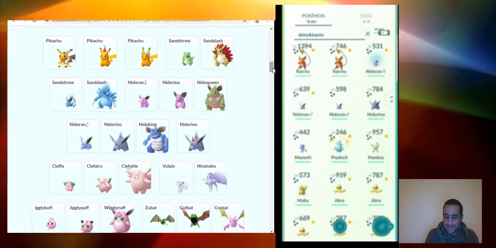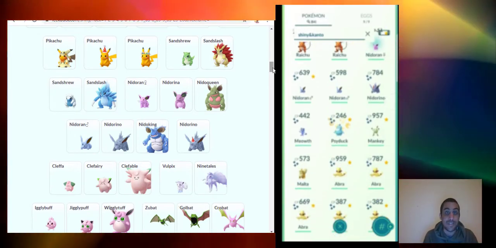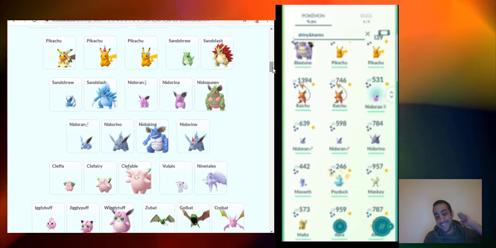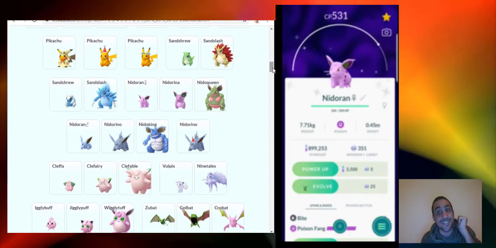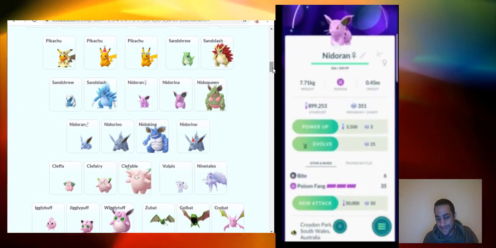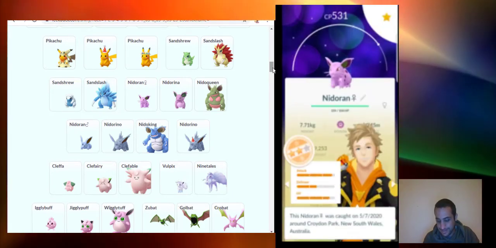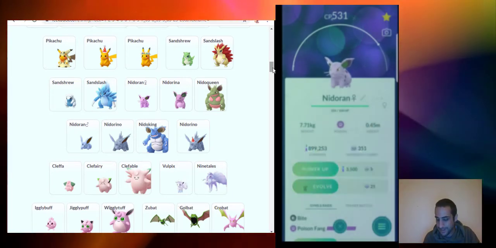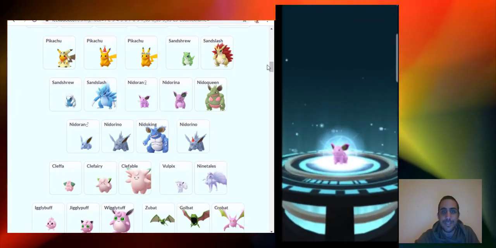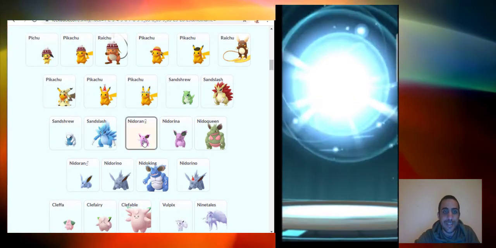So next up we have the... Oh, and then Meowth shows up. Sorry, before we get to that, the Nidoran. So the Nidoran female I actually caught... So we can tick that off, and then why not during this video, let's just check quickly on this one. Boom, you know what, let's just evolve it all the way. There we go.